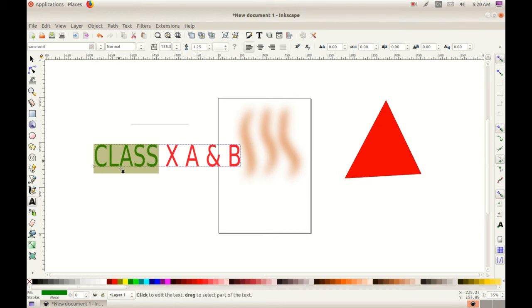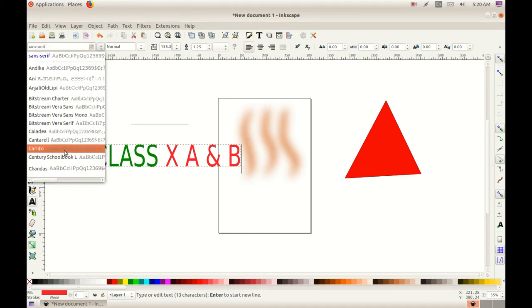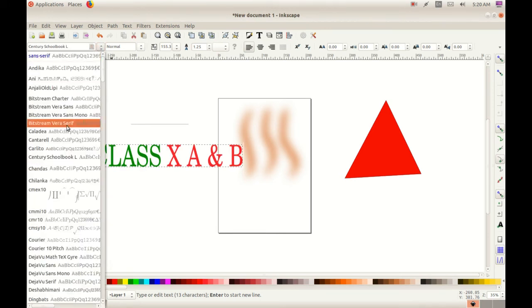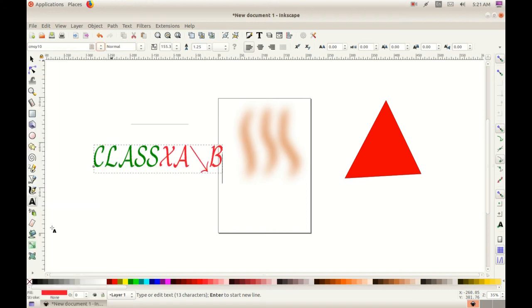You can select the font type from the top bar. See, on the top bar, the tool controls bar. Where is the tool controls bar? On the top. From there you have to select the font style, whatever font style you want.